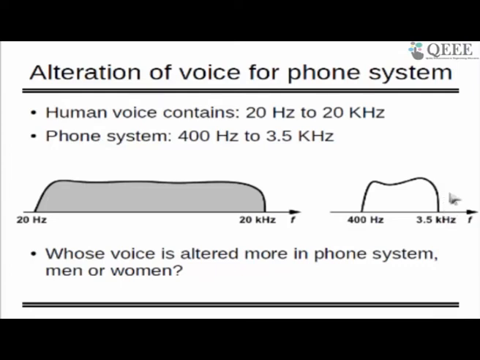Just look at this. My phone system has a limitation till 3.5 kilohertz. What will happen if I speak above 3.5 kilohertz, or who can speak that? You can think about it, or who can speak below 400 hertz, right? Because the spectrum is big, and where it's going through, it's actually narrow. So what will happen to the other signal? Will they become zero? It will become altered, or what you are going to hear, right? So you think about it.